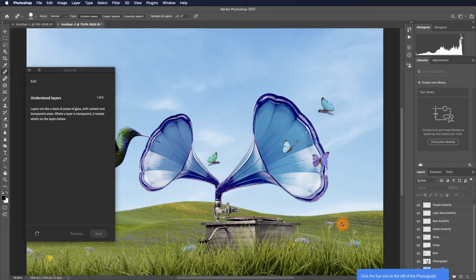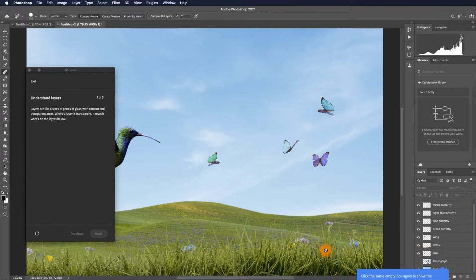All right, also the screen will show some interactive document or sign to indicate where to pay more attention. So here they give you a direct suggestion that you have to click the eye icon to hide this layer.